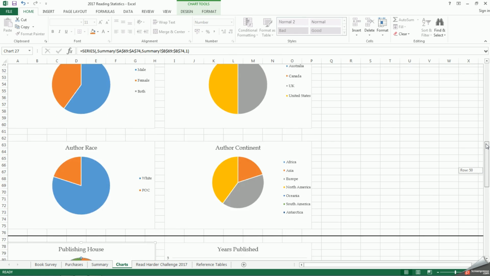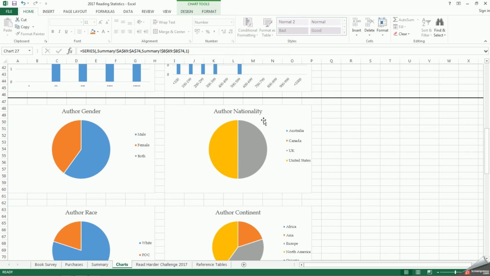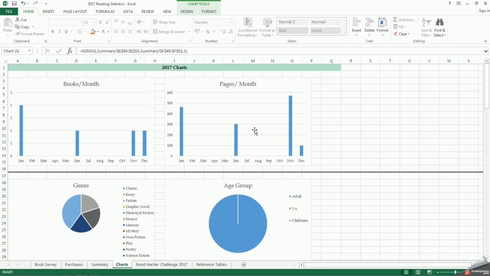And we'll just do exactly the same with author nationality. So we added in Iran. We can see Iran isn't here, and obviously we're missing one here. And we just added one category in here, so we're just going to change that 52 to 53. And look, there's Iran. Okay, so hopefully that makes some kind of sense.